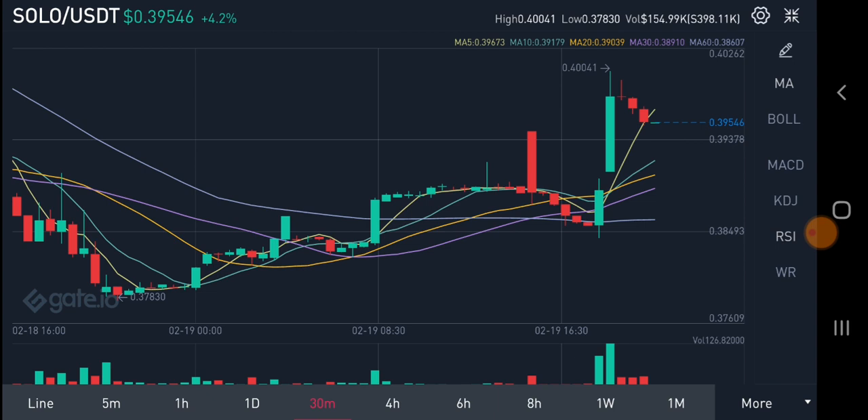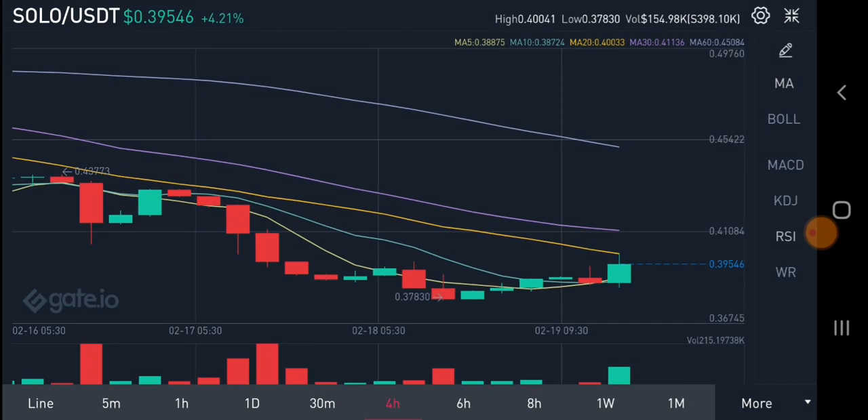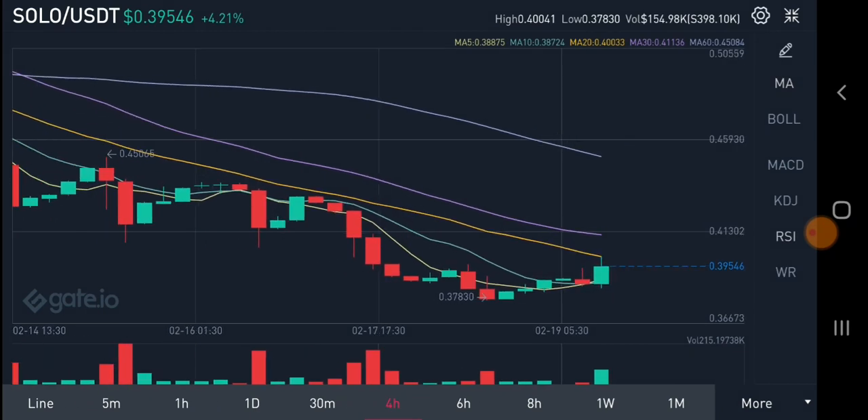The main reason I'm buying Sologenic is its use case. XRP Ventures has heavily invested in Sologenic, and it could explode like crazy. Not just XRP venture capital — Sologenic also works on NFT DEX, which makes me really excited about this project. XRP could explode like crazy, and Sologenic could too.